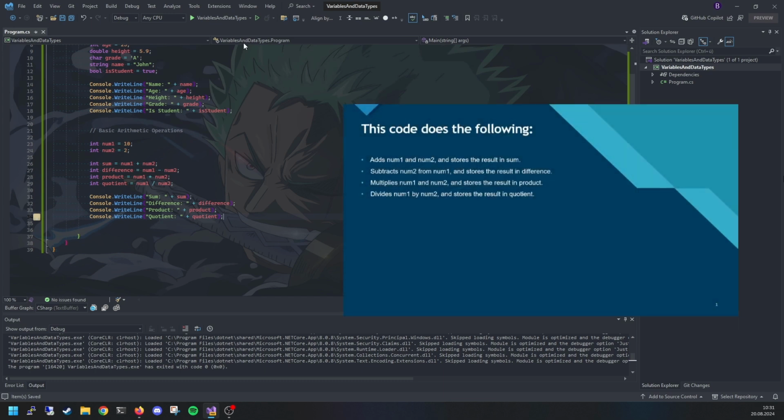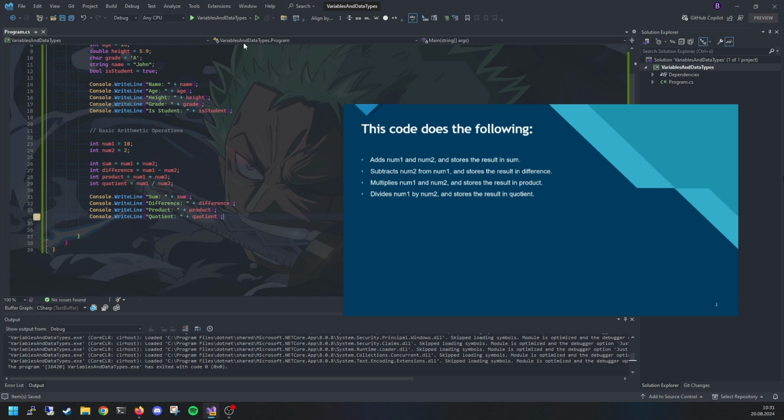This code does the following. Adds number1 and number2, and stores the result in sum. Subtracts number2 from number1, and stores the result in difference. Multiplies number1 and number2, and stores the result in product. Divides number1 by number2, and stores the result in quotient.